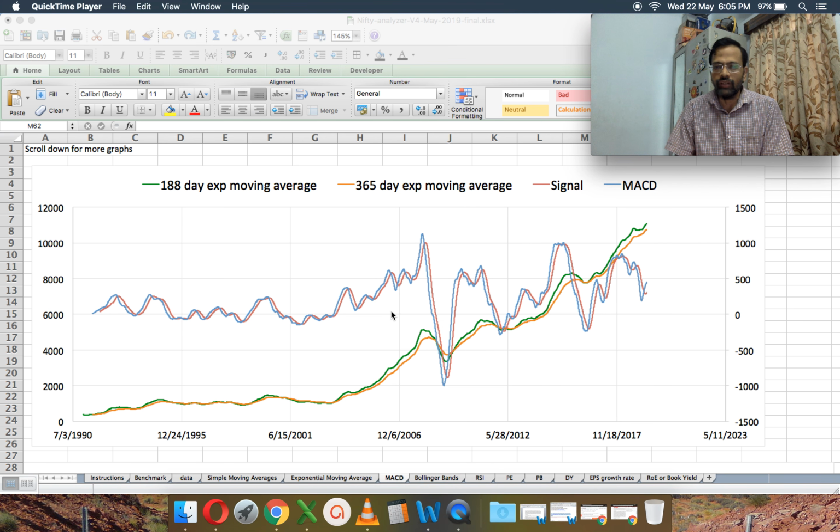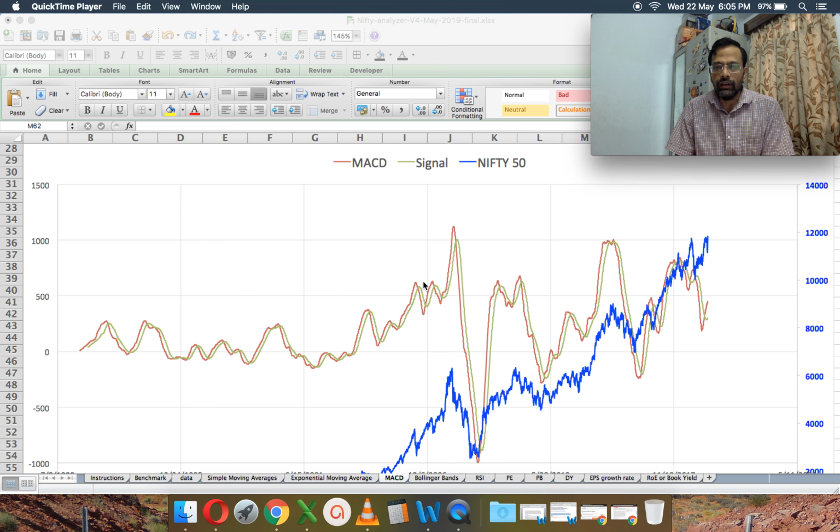And the logic is quite simple. If the MACD falls below the signal, then it's bearish, and if it moves above the signal, it's bullish. I hope I got that right. Let me see. Yeah. So when the MACD goes below the signal, it is a bullish trend. When the MACD goes above the signal, it's a bearish trend. These are long-term technical indicators. They are not the kind of technical indicators which is used for trading and so on. So you'll have to get used to it a little bit from that.